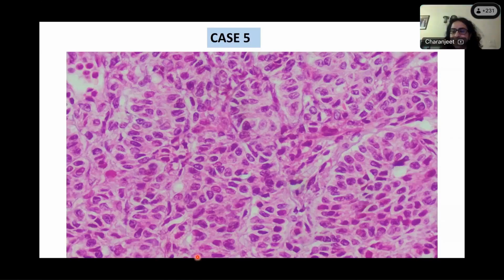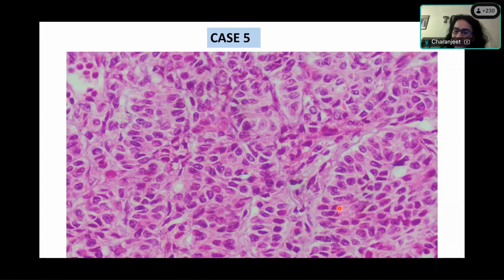Okay. And then you have to tell the description of the cells. What is the amount of cytoplasm? So a good description. Okay, so what is your diagnosis? What differentials would you keep and what IHC would you like to advise? Dr. Ekta, what differentials? People are writing in the chat box. Yes, absolutely correct. So I think Bigre is talking about granulosa cell tumor. So yes, it's an adult granulosa cell tumor.